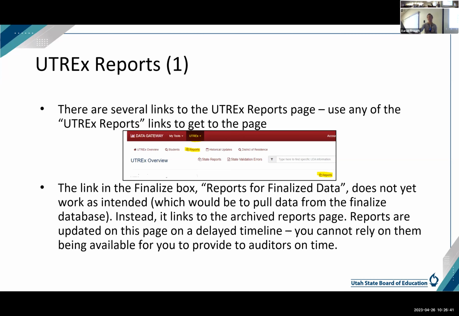When you're in October, December year end and you want to download your year end or your final reports at that submission, don't use that link from the overview box. You'd want to go into the actual reports under December, under year end, or under October and just download each one. Again, this specific link is on the finalized box and it doesn't work.